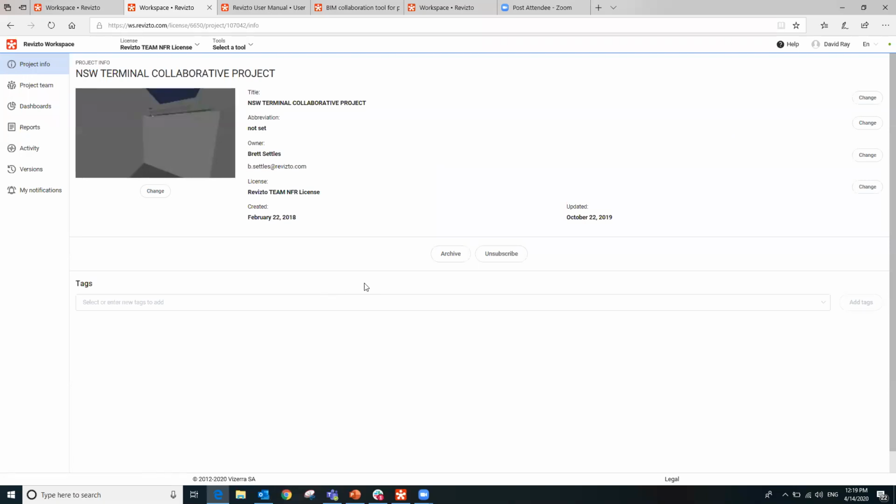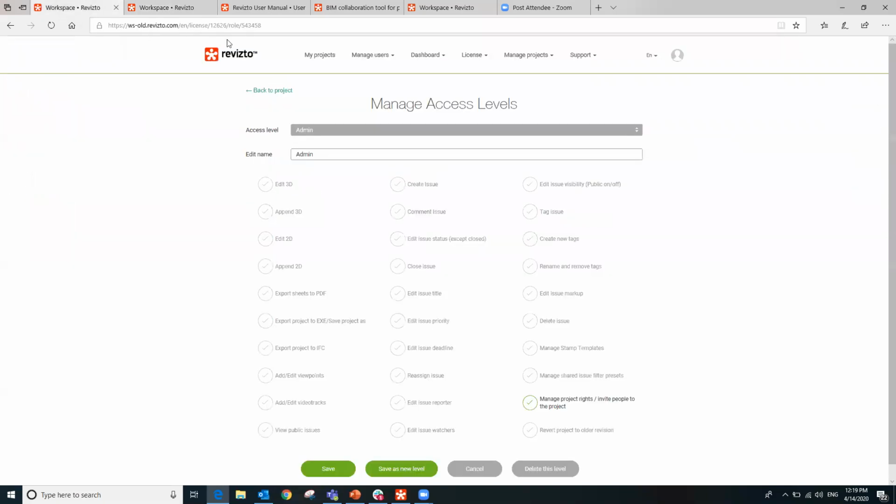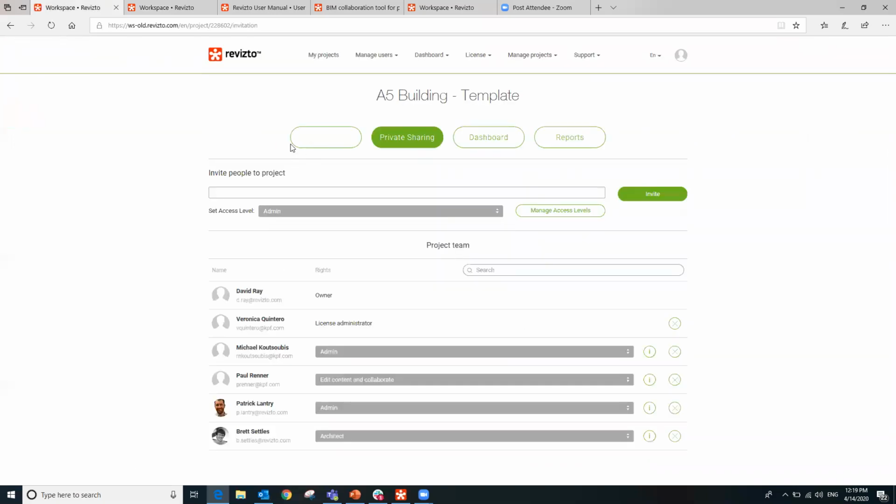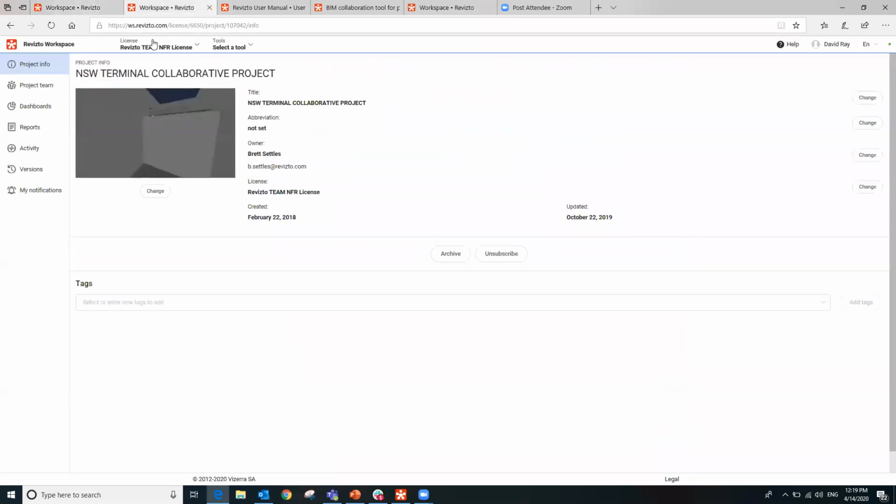So first of all, I want to talk about the interface for project management. This will look a lot different than the original workspace. If I get back to the original, just briefly, go back to my project. Again, we had the structure around a top toolbar here to navigate the different tools related to a specific project, whereas in the new workspace, we have the sidebar to navigate each one of these features.